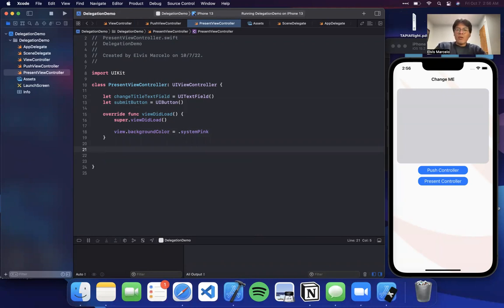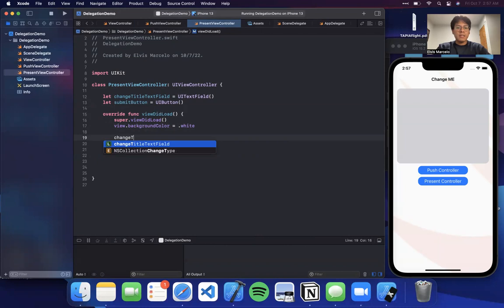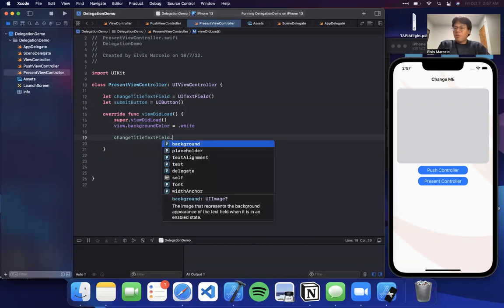So now we want to add these things to the screen. We want to give them some cool properties, right? So let's actually not set the background color to be pink. Let's set it to be white. And let's set up the change title text field and button. So first for the change title text field, we want a placeholder probably for it, right? Like we want some gray text that says something like input title here.